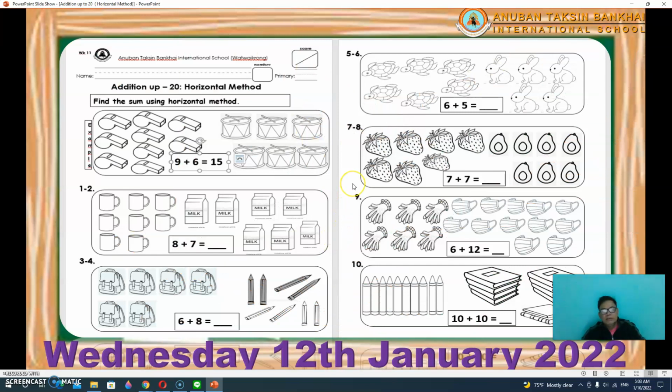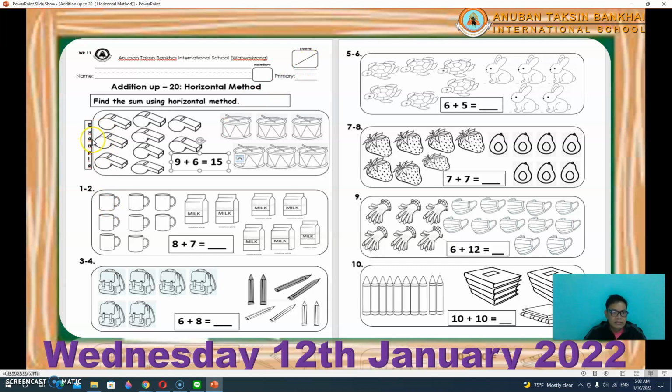So this is your worksheet. Everybody have a worksheet. You're going to write your name. Do not forget to write your name, your number, Primary 1. Also, what is your section? Section 1, Section 2. You're going to write it in the block. Do not write the score. Teacher June will be the one to write the score.